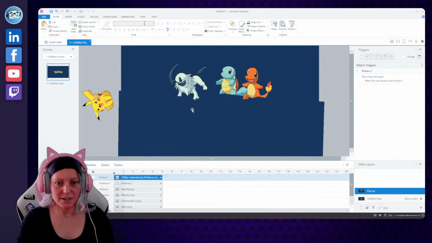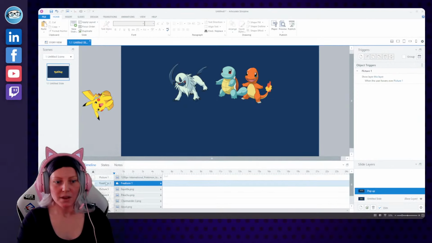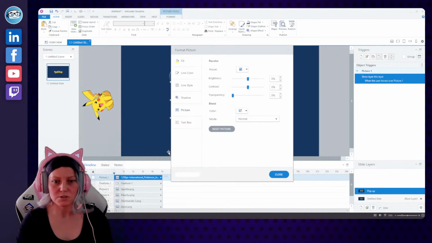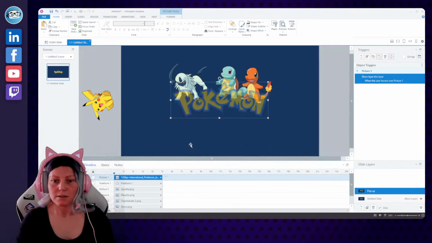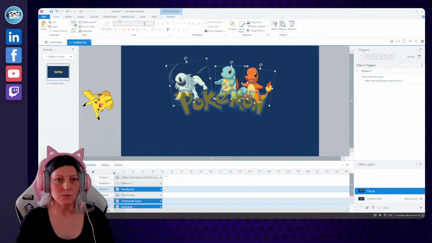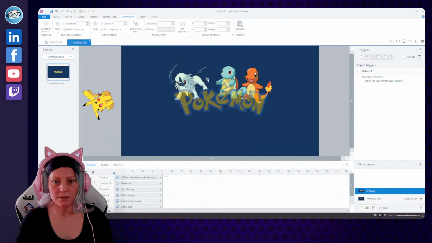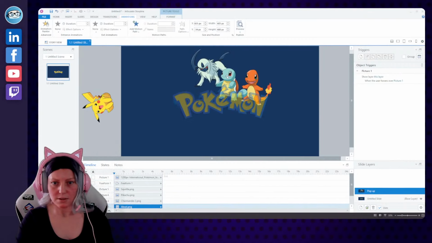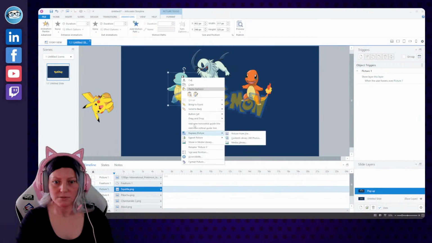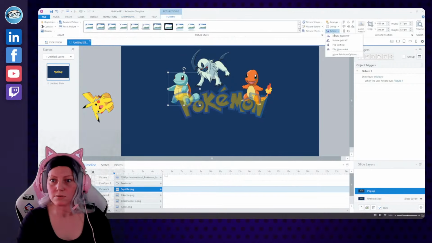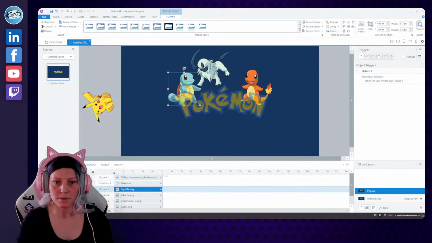So right now I'm going to hide each of those. Actually, I'm not going to hide the Pokemon logo because we still want to see where it comes in, but what I will do temporarily is change the transparency so I can still see what's going on beneath. So let's highlight all of these and get rid of the flying effect. I think the placement's a little bit weird for these as well, so let's transform him. Where's transform gone? Format, rotate, flip, horizontal.